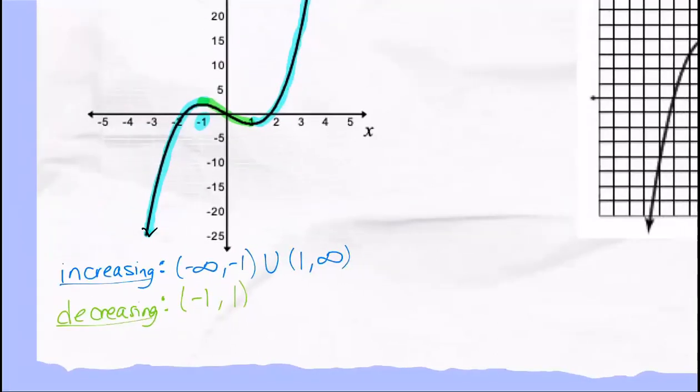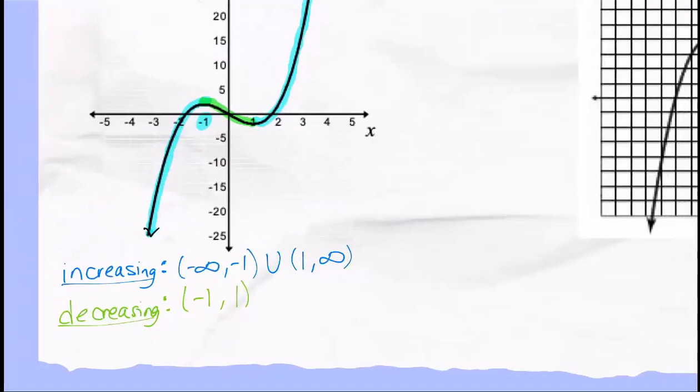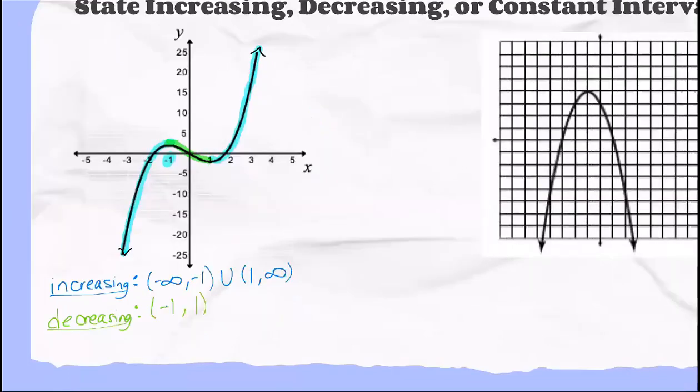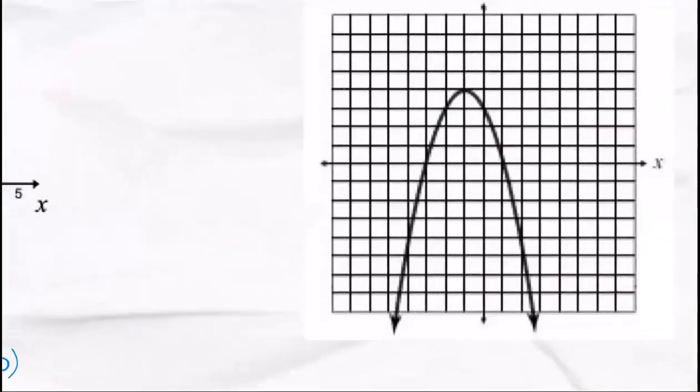A lot of people ask, why do you not use brackets here? Because those are included numbers. They are, but since this -1 is in both the increasing and the decreasing, I don't include it in either. I leave it in parentheses. Basically, for increasing and decreasing, I always have parentheses. I never use brackets. Some mathematicians use brackets. I personally don't like them. All right, let's look at our next picture.